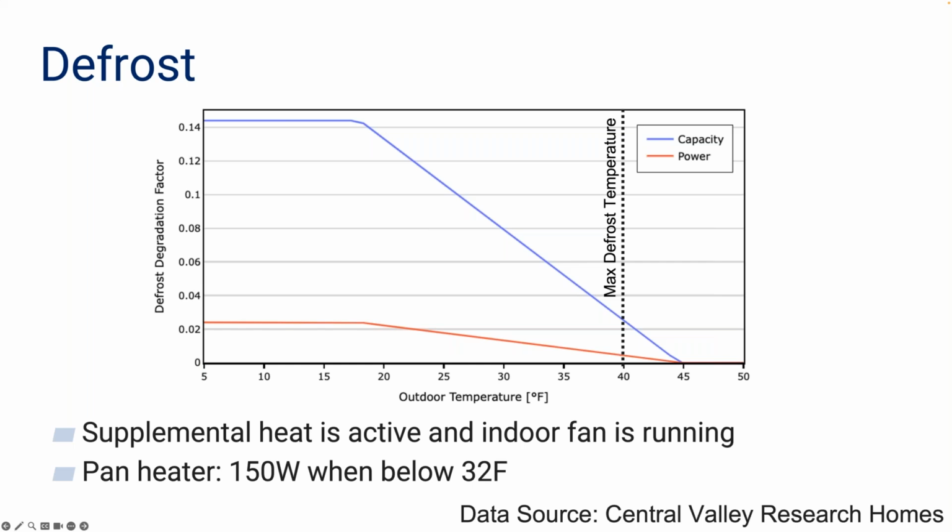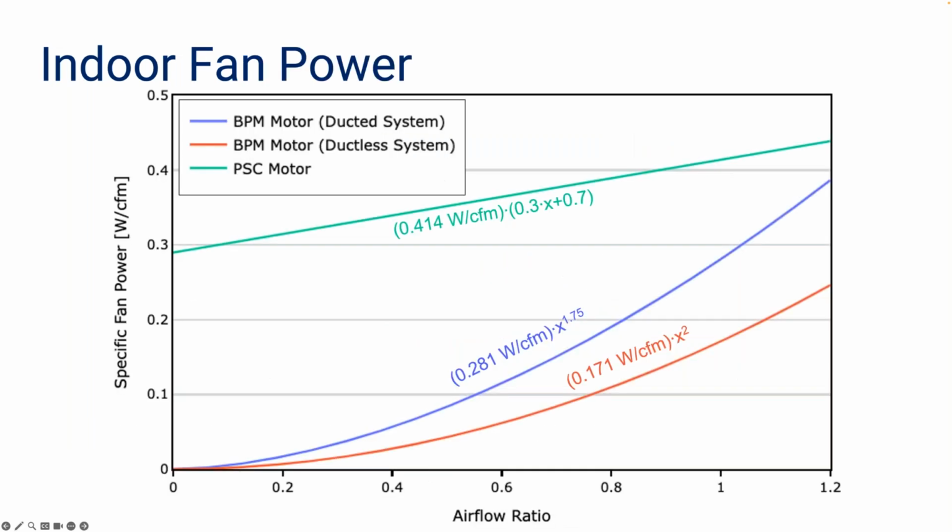The next one is the indoor fan power. As I mentioned, manufacturers provide the net capacity and net power, which lumps the indoor fan in with the coil. And so in order to get the gross performance, we need to make assumptions about the fan performance used in the AHRI rating process, so we know how much heat to remove from the net values provided. And we need to do that at every speed.